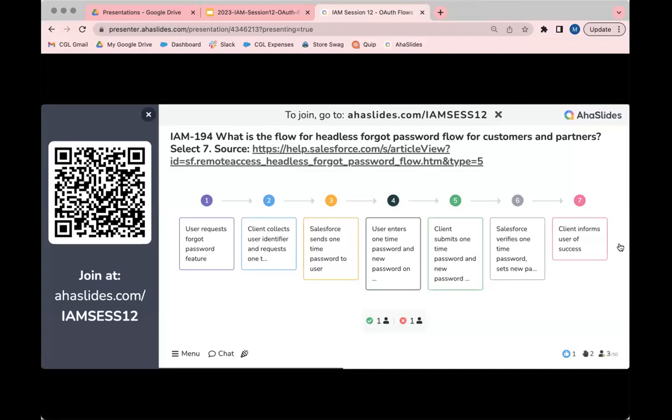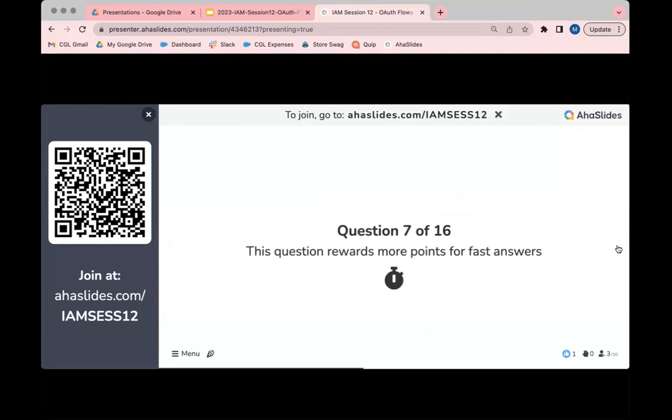I wouldn't worry too much about the sequence. I would definitely know the sequence for the authorization code flow and the refresh token flow. You want to make sure you understand those really well, because I know one of our other study buddies shared that she had seen one of those questions about flows, the sequence of the steps, in the certification. So you want to know those well. But for these little ones for Experience Cloud, I don't think I would worry about it. Hopefully you don't get questions on it.